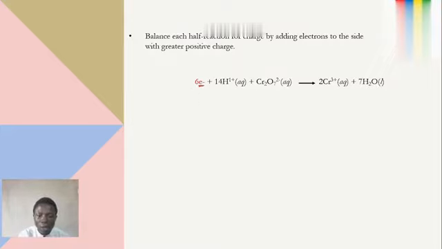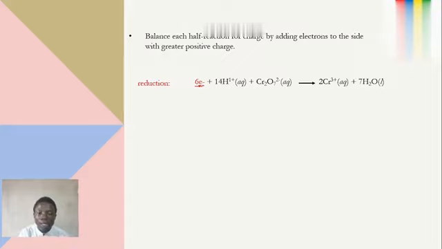Okay, that's why it's 6, because we have 14. This 14 we multiply this, that is 14, and then this one is 1 multiplied by this, that is minus 2. Are we together? So for that to be able to balance, we already have 6 here. 2 times this is plus 6 already. So to make it 6, the only thing we could do is to add 6 electrons. Very good.